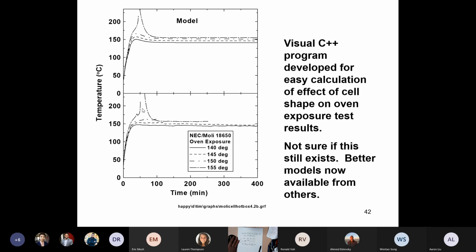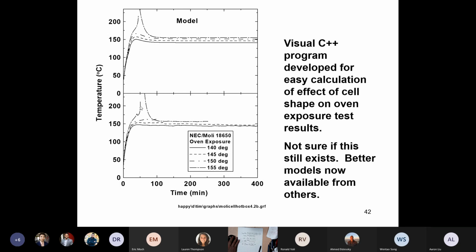See that little glitch? That's when the safety vent of the cell opens and electrolyte vapor comes streaming out. So you're evaporating electrolyte and you get a little bit of cooling. So that isn't captured in the model. If you look at the data and project this upward without that little glitch, it probably would have looked a lot more like the model did.